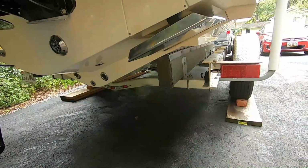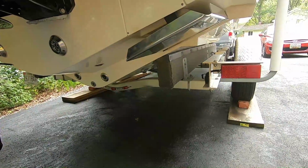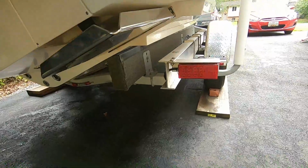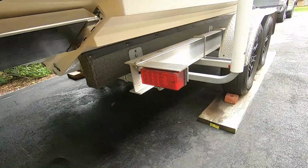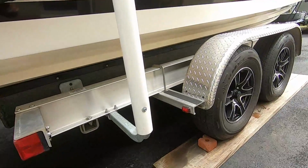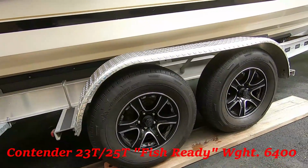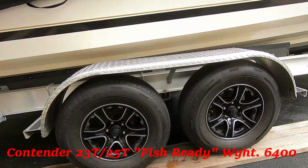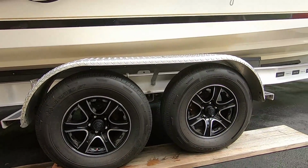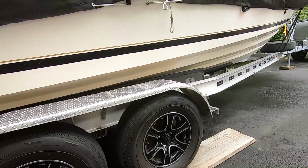Okay, a little backstory here. When I got my boat, it came with a Venture Vantage trailer. Now that trailer was a galvanized roller trailer. It had a max carrying capacity of 5,800 pounds, so it was a little light for this boat, and it had leaf springs which I had to change out several times, and it had drum brakes which I changed out several times, and it lasted me about 9 years.